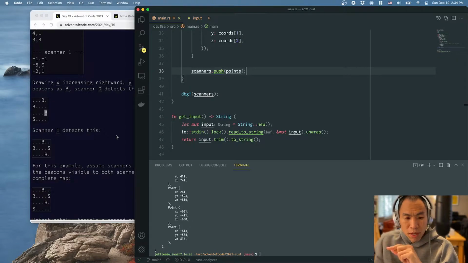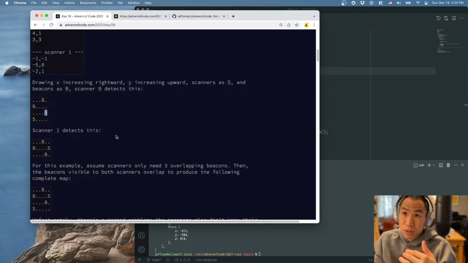And we would try every pair. So we would try using the first beacon in the first scanner's list and the first beacon in the second scanner's list, and use that as the origin. Update all of the offsets to make them all relative to that origin, and see if we get at least 12 similar sets of offsets. And if so, we've found the overlap.